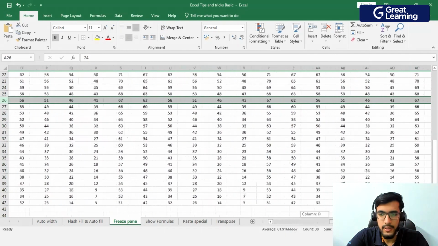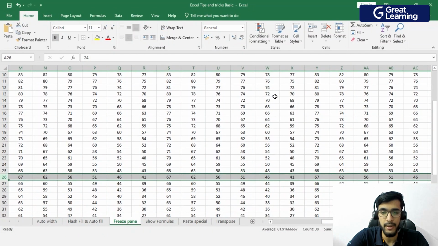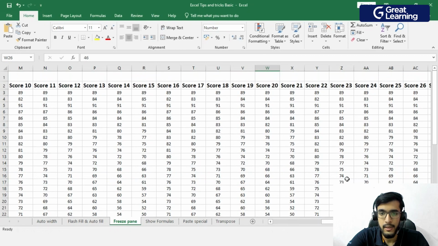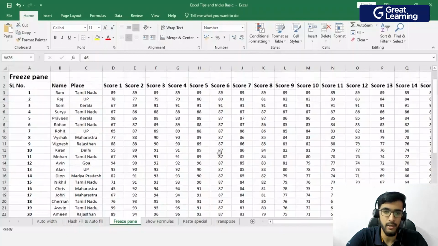So now you can see that the 20th column just got disabled. This way I'll lose a lot of time in tracking down that this is Chaitya's score number 20, right? So instead of losing a lot of time in tracking down one particular column, you could actually go ahead and freeze the cells that you actually want reference to. So basically, I'll show you this with an example.